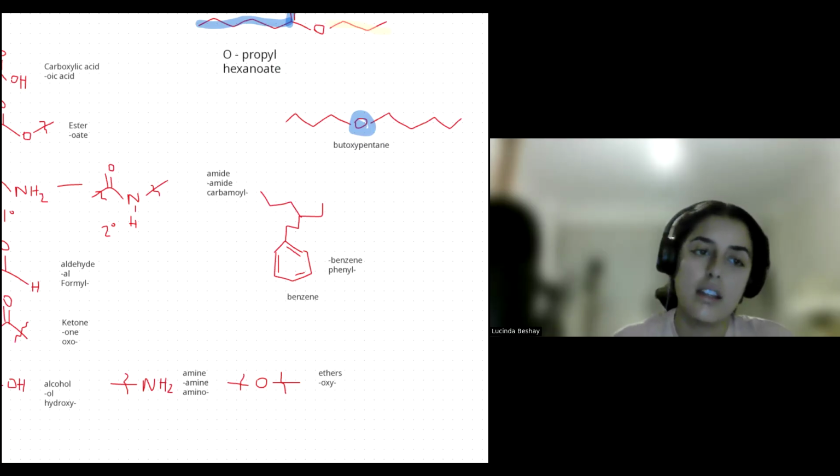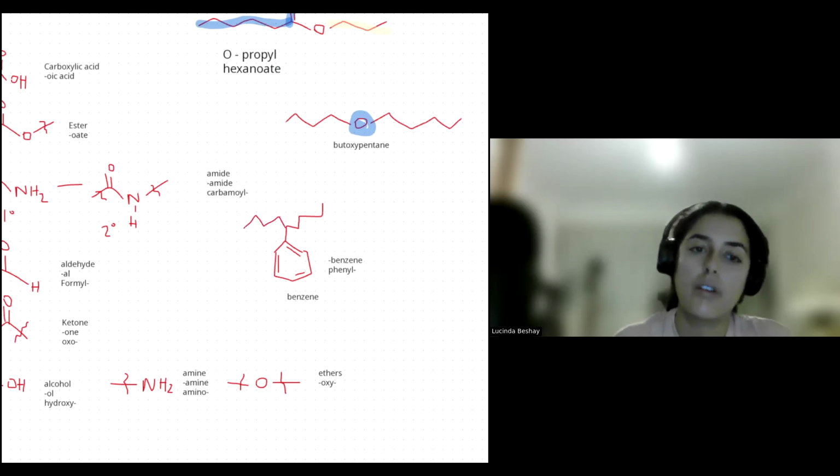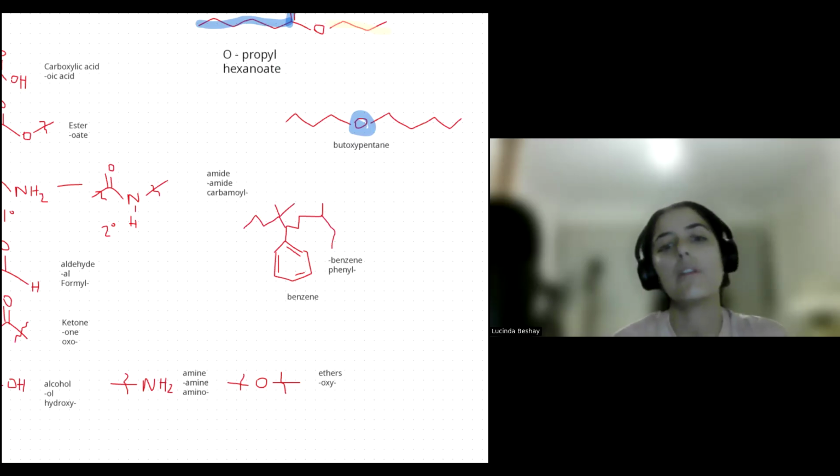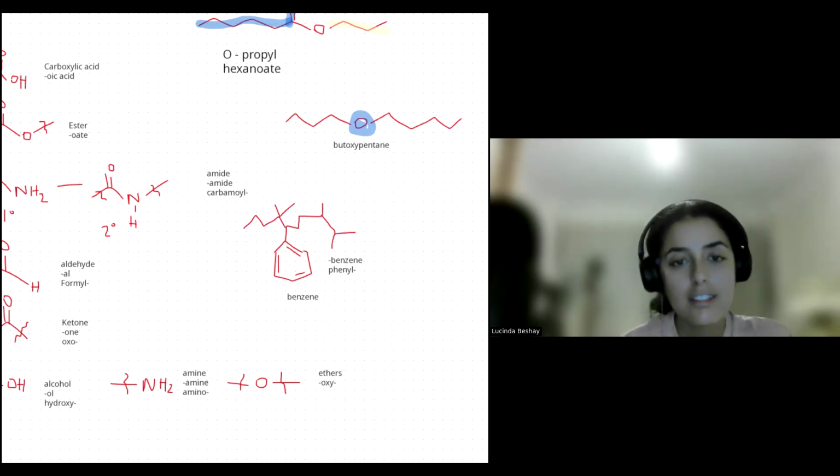Okay. And I know some of you are looking at the structure and wondering, oh my goodness, how am I going to name this structure? I will not give a structure like that to you. I'll be putting it at the first carbon. So maybe it will look something like this, and it would have a couple of branches over here. Maybe it would have an isopropyl right here. So the moment that you have a benzene attached to a freaky looking structure with branches, you know that benzene is not the highest priority.